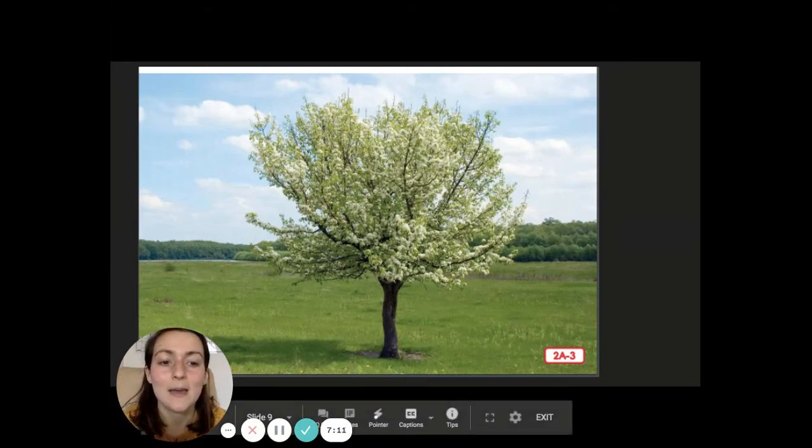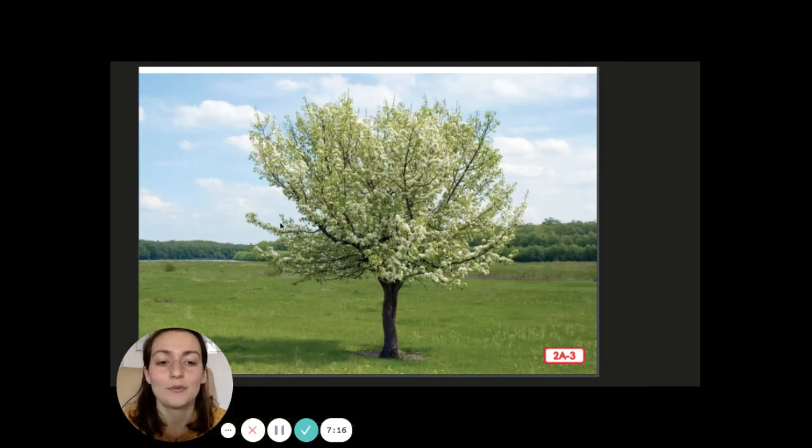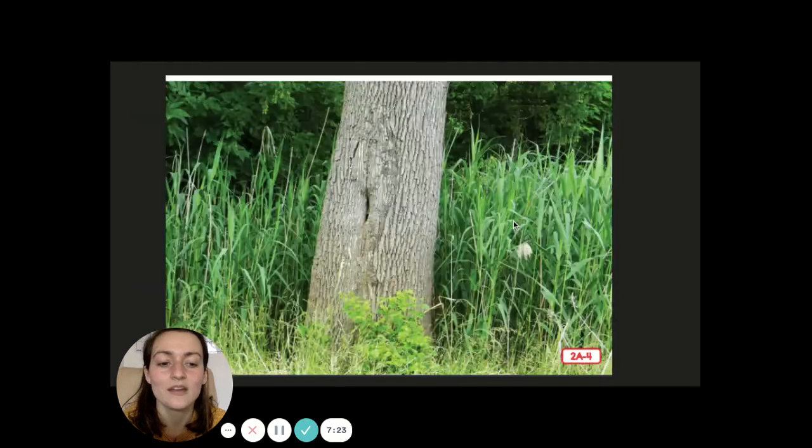We can see many stems on the tree. The smaller stems are called branches. Do you see the apple blossoms and leaves? There are many, many leaves attached to the branches on this apple tree. The largest part of the tree is called the trunk. The outside of the trunk is covered in bark. Bark is kind of like clothing for trees. It protects the inside of the tree. What do you think this bark feels like?